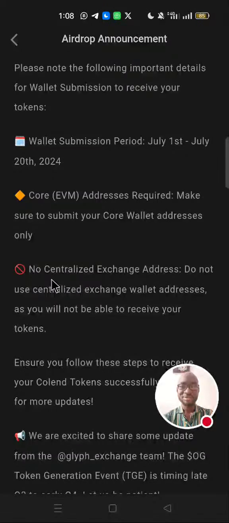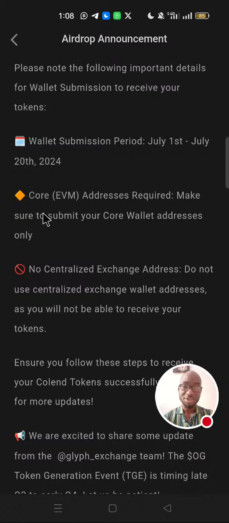So I've explained what a centralized wallet address is and what a decentralized wallet address is. An example is MetaMask. Another example of an EVM address is your core blockchain on the OKX, and your BitGet wallet is an EVM wallet address too.